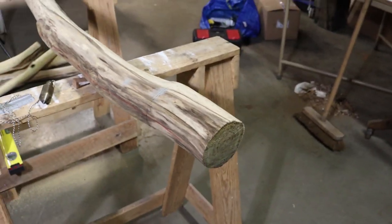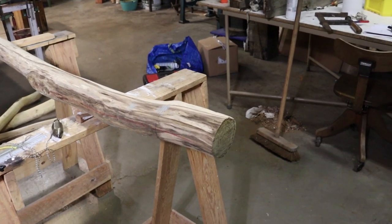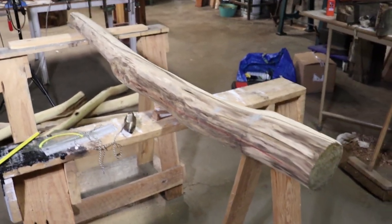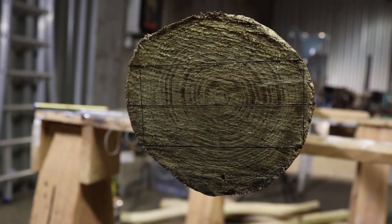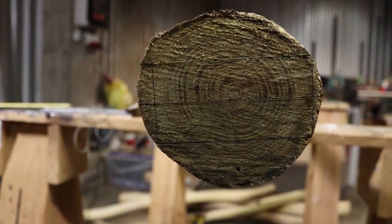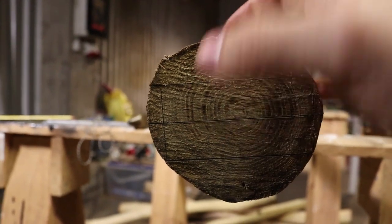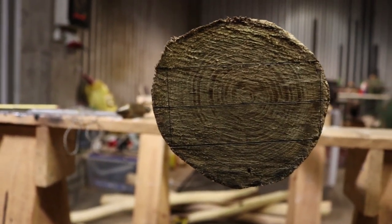solve. So I think what I need to do first might be to draw a second snap line that is square to the first one. We drew the first one that's now on the side here, which enabled us to draw the cross section of the tenon on the end grain, and now I can use this to find the center and draw a square line up to the side of the log, and then use this point to snap it to the other side.